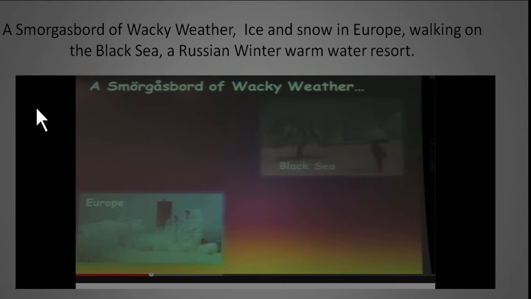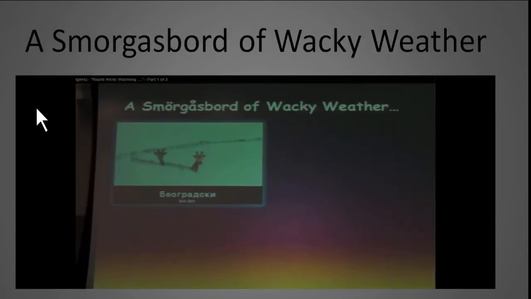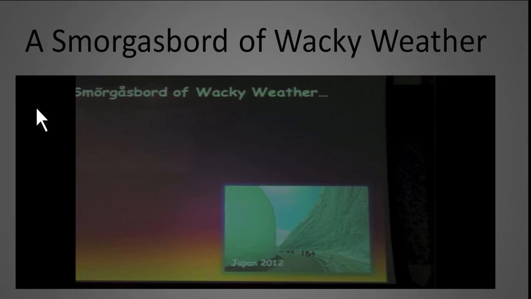Amazingly, this slide and the two following slides are shown by Dr. Francis. Broccoli and other warmists had previously predicted less snow. Dr. Francis could ignore the increase in Arctic ice in 2013. How many people look at satellite photos of the Arctic sea ice? But millions upon millions of people were experiencing the cold, ice, and snow across the northern hemisphere. So she developed a new theory to explain her self-described wacky weather. Giraffes in Russia, really deep snow in Japan.